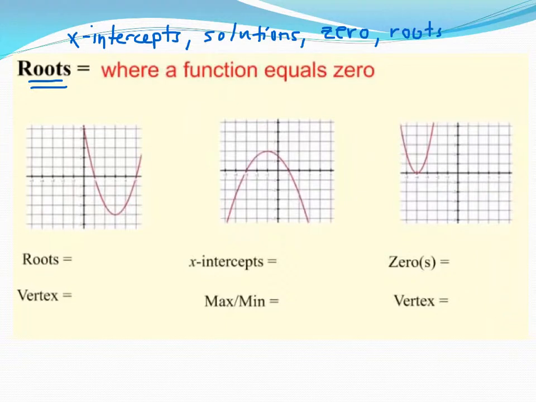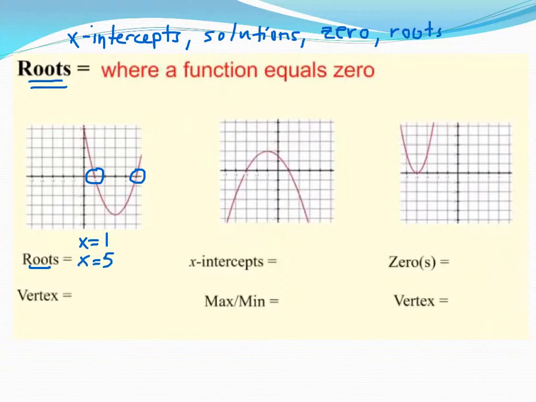Where are our roots? Now remember, our roots are the same thing as our solution. They all mean the same thing. Our roots are going to represent where our graph hits the x-axis. So if I look at this graph, and I know on my screen it's a little blurry, you can probably see it better on your notes, but I see here that my roots would be at x equals, that looks like a 1, and we got x equals 5.